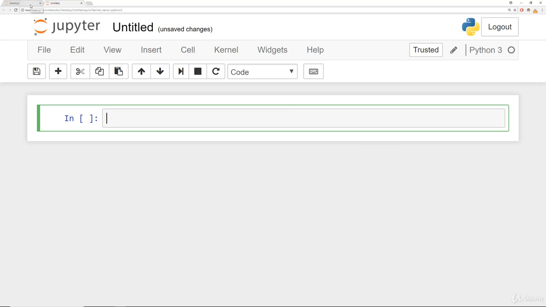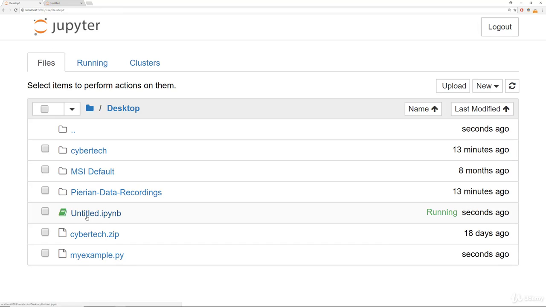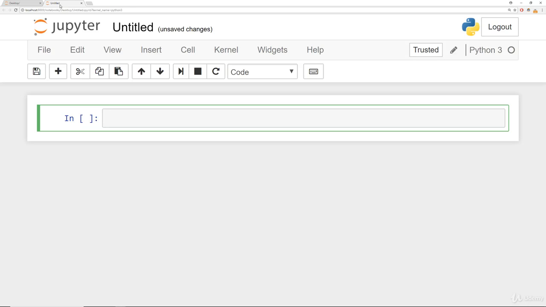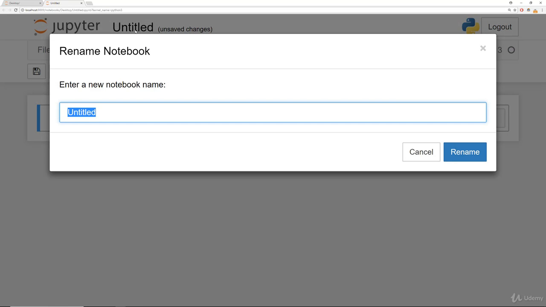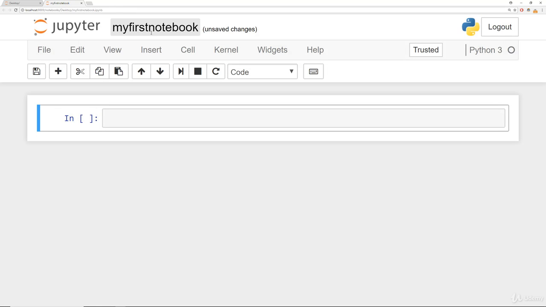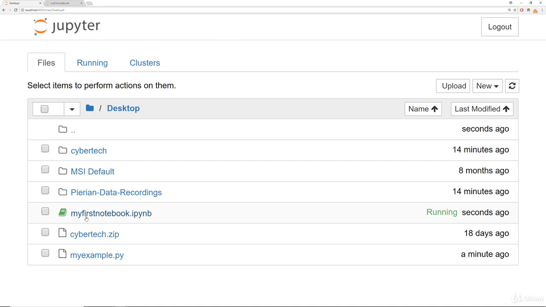And if we click back here to this other tab, you'll notice we just created an untitled.ipynb file. That stands for IPython notebook file. Jupyter Notebooks used to be called IPython Notebooks, so they kept the file extension name. And if we want to change this name, all we have to do is go back to this tab, select Untitled, and give our notebook a new name. So we will say My First Notebook, hit Enter, and we've renamed the notebook as well as the actual file. You'll notice now it says My First Notebook.ipynb extension.